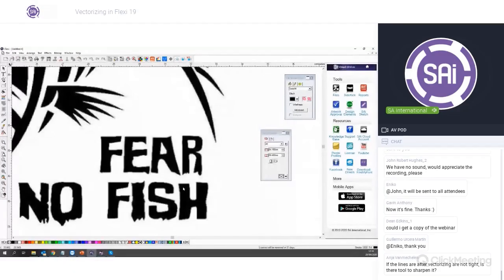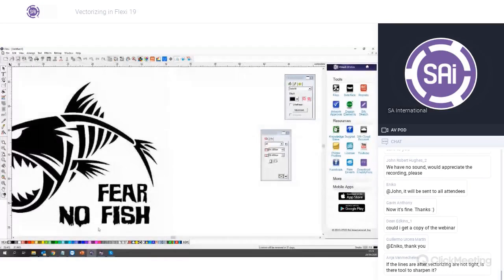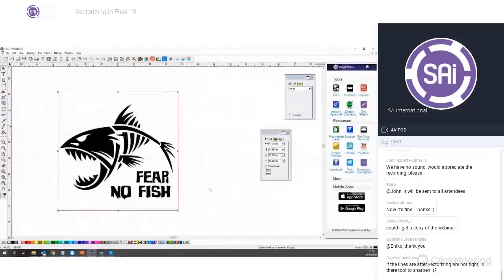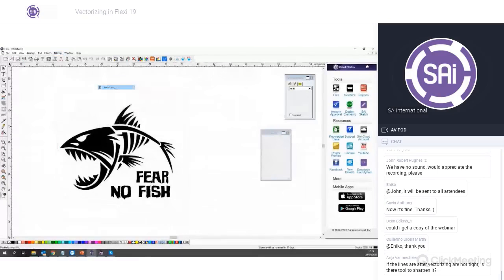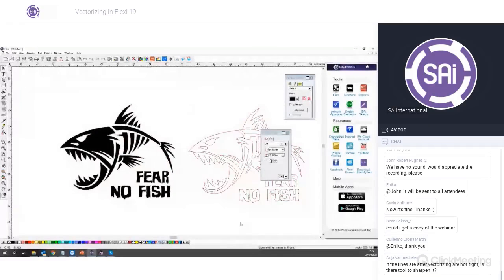So it can happen quite often that you get images or logos from your customer that are quite badly pixelated like this. So let's have a little look at how we can sharpen those. First of all, we're just going to go ahead and use the auto trace function again. So we have a comparison. We're going to trace our object and then move the trace to the side here.